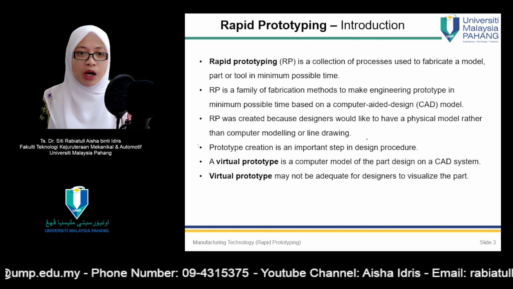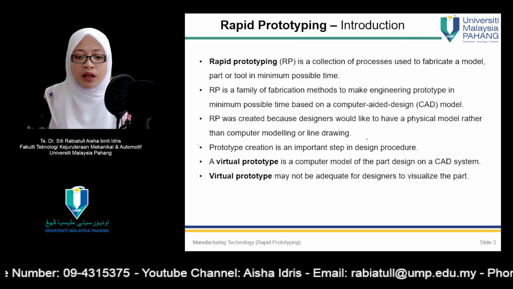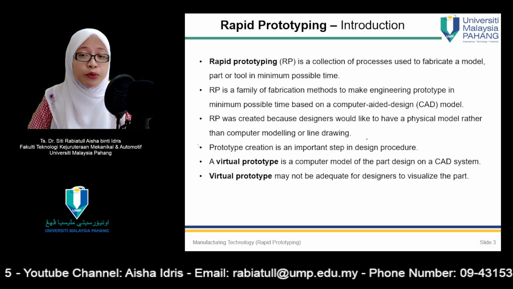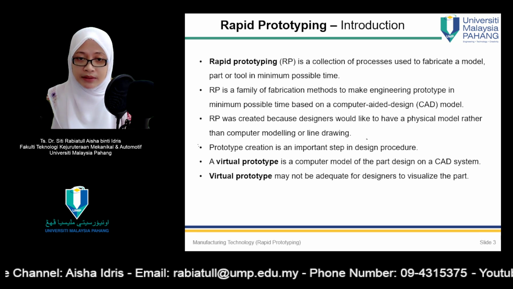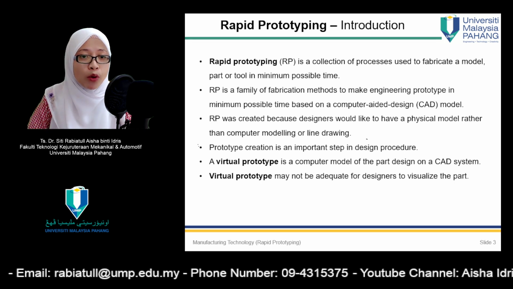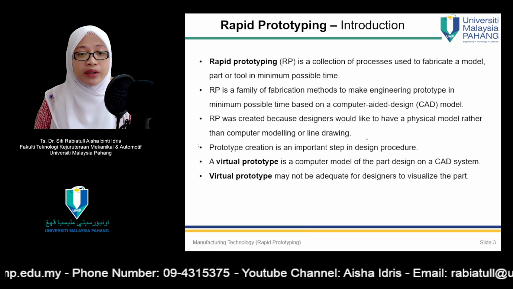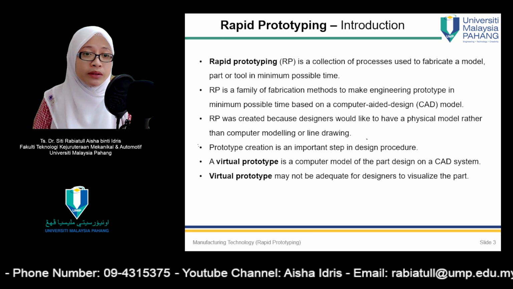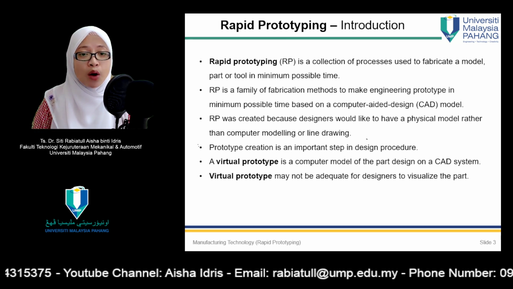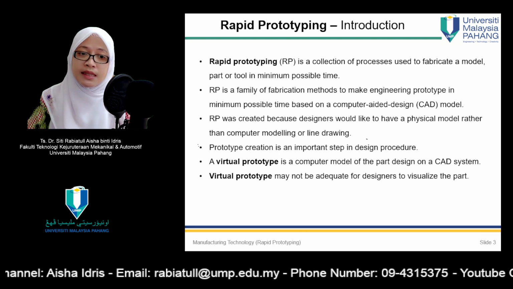So rapid prototyping, or RP, is a family of fabrication methods to make engineering prototypes in minimum possible lead times based on a computer-aided design (CAD) model of the item. The traditional method of fabricating a prototype part is machining, which can require significant lead times of up to several weeks, sometimes longer, depending on part complexity, difficulty in ordering materials, and scheduling production equipment. A number of RP techniques are now available that allow a part to be produced in hours or days rather than weeks, given that a computer model of the part has been generated on a CAD system.